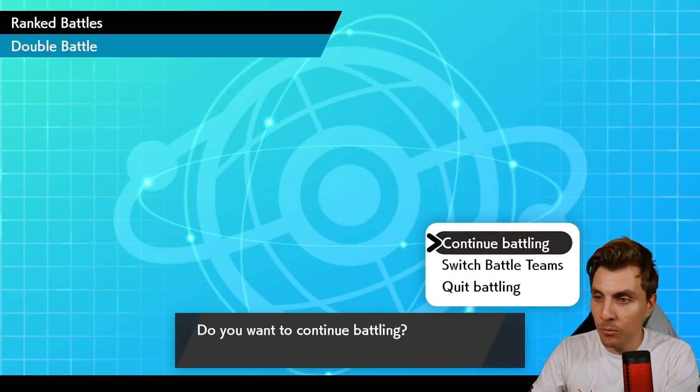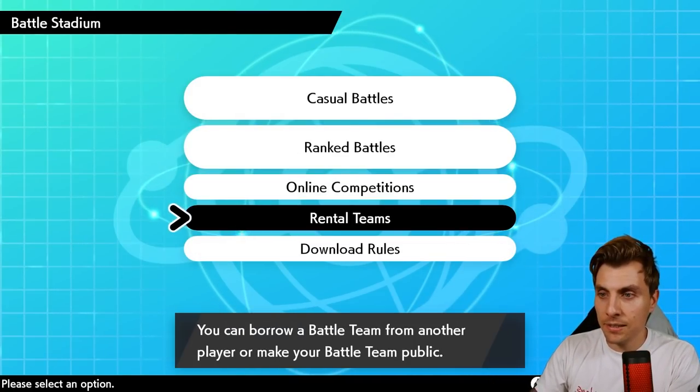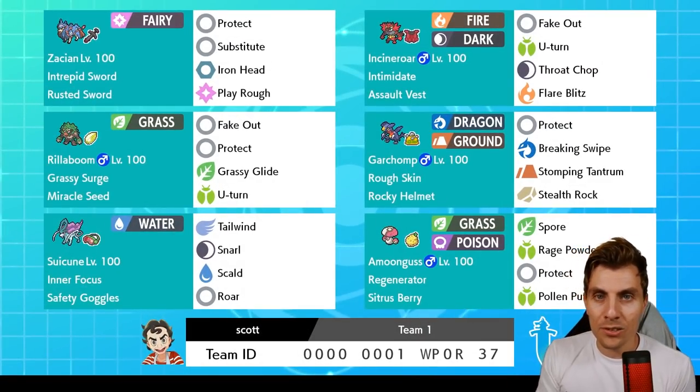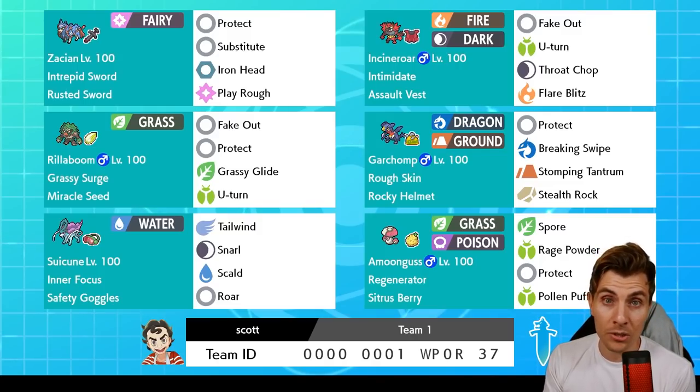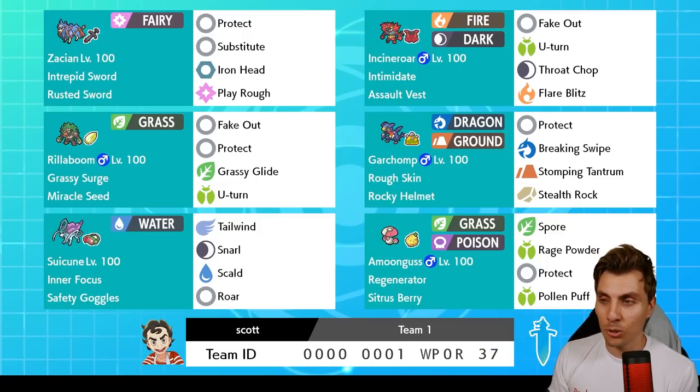That would be great. But we'll round up now and wrap up with the rental team for today's team. All right, friends, here is today's rental team. A big shout out once again to Scotty for providing us with the rental team. And it is kind of very standard Zacian, but it's a very solid build all the same. And it has got that added bonus of having the Garchomp with the Stealth Rock in, which is a tech I absolutely love. I think the Garchomp inclusion in this team is great. I really like it a lot.